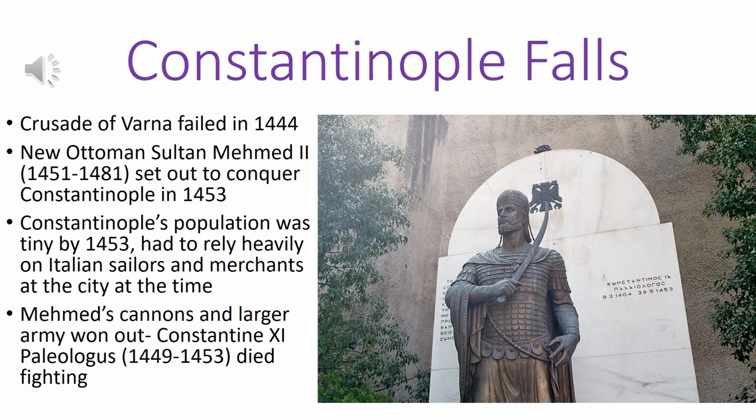At any rate, of the 7,000 men that Constantine XI was able to muster to defend his city, he had about 5,000 Byzantine natives and about 2,000 Italian sailors and merchants. So not a very inspiring force. On the other hand, Mehmed had probably at least 50,000 men, and he also had commissioned a bunch of cannons. In addition, his men were actually good, because Constantine is just calling up anybody who's remotely able-bodied. So a lot of these would be older guys or teenagers or whatever.